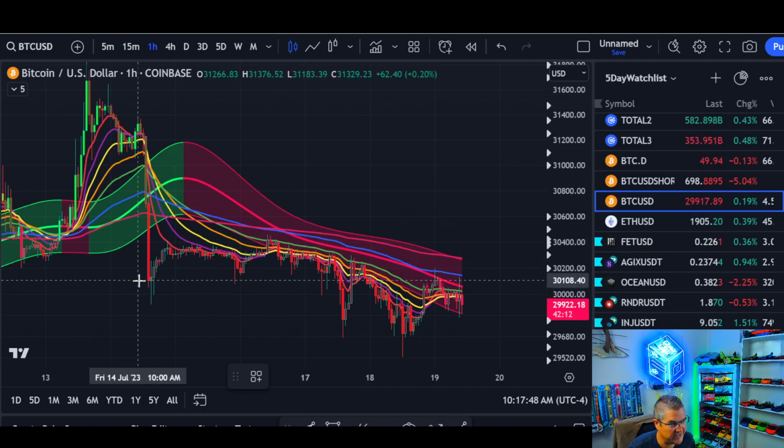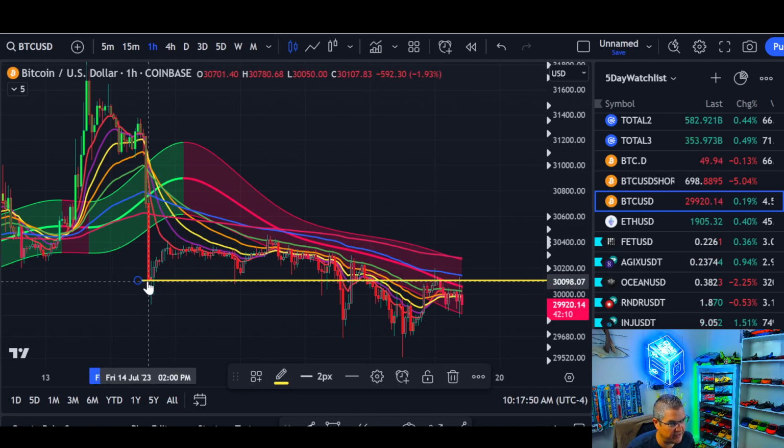previous support flips to resistance on any time frame usually, right? Here's our drop down, support again, retested, broken. Now we come back up, trying to find our equilibrium, and now look at what we're doing, right? Resistance at the same level, resistance. So for today, that's what we're looking for.